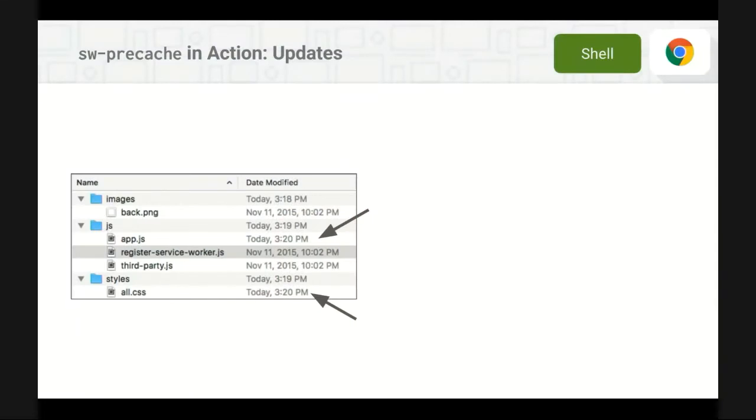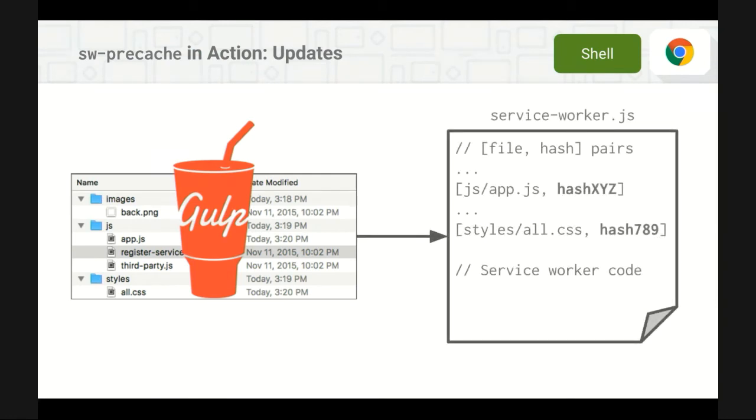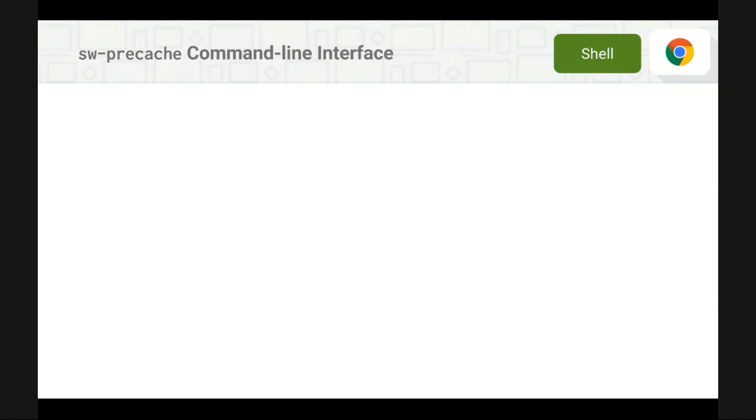So updates, we got into that a bit just now, so that actually led into this. When you're updated, things change, your hashes change, and then you'll get new stuff in the cache, basically like we just said. All right, for folks who prefer the command line build process, we have that ability.